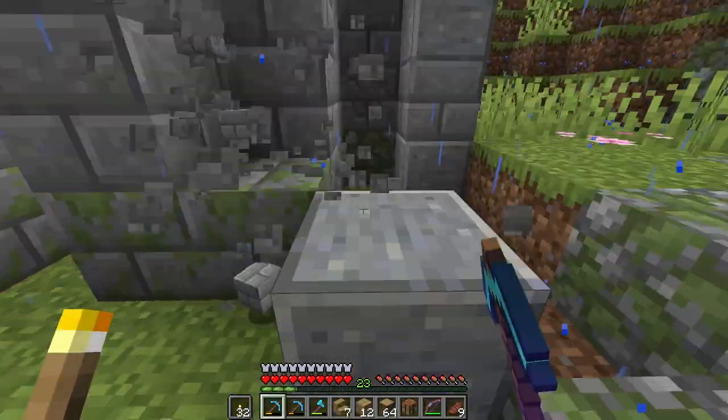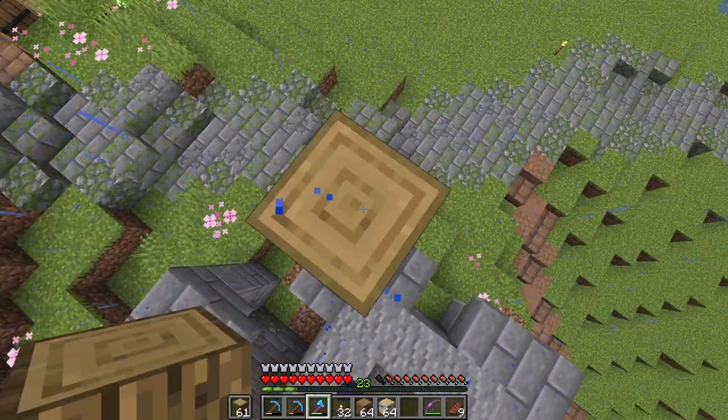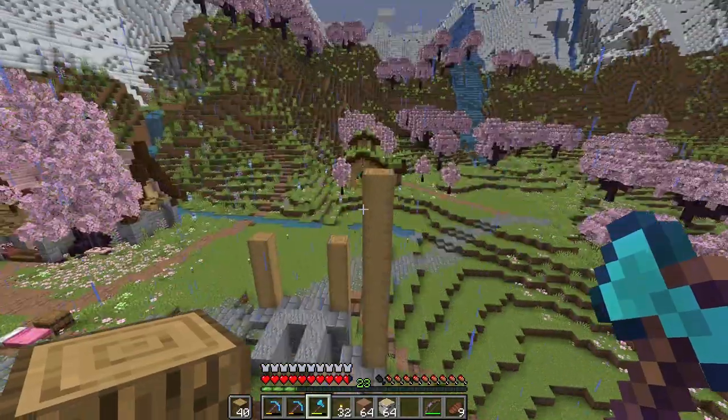Actually, I think I want this to be a bit narrower. It's a bit too wide at the front. Then we can add the wood layer. And I'm thinking we make this back section quite tall, like double the height.